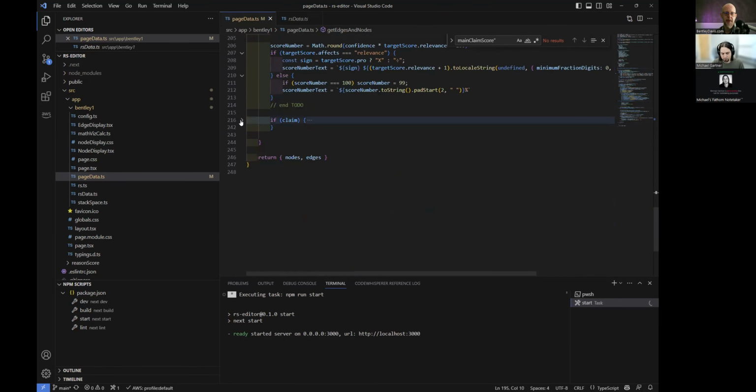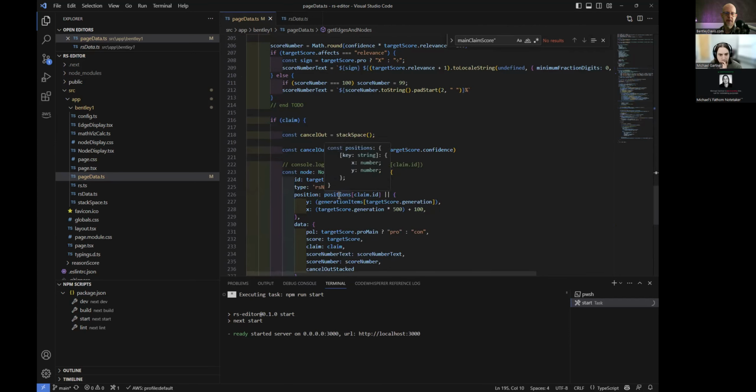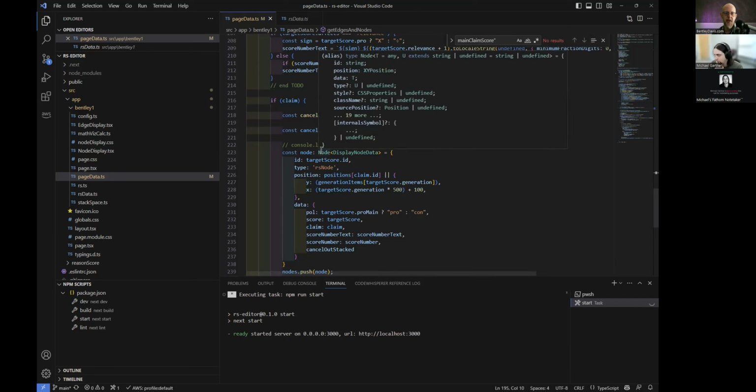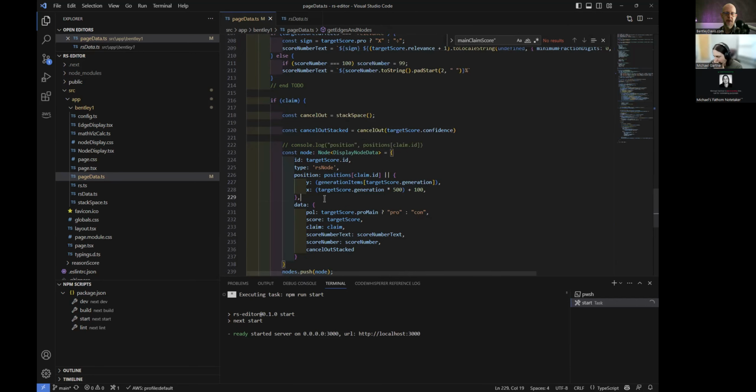I probably should be commenting as I go. So yeah, now I'm generating the display nodes. So this is, okay, so what you were trying to do there, this would be kind of what you need. So you'd generate the score. So you'd add in the claim, add in the edge, call the calculate, but then somehow you have to get the score out.